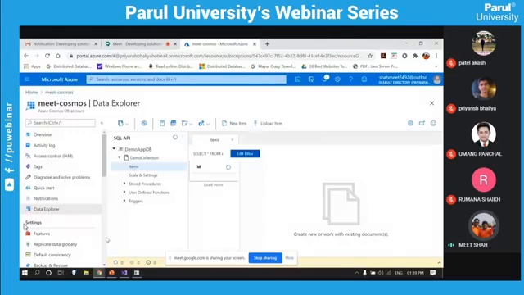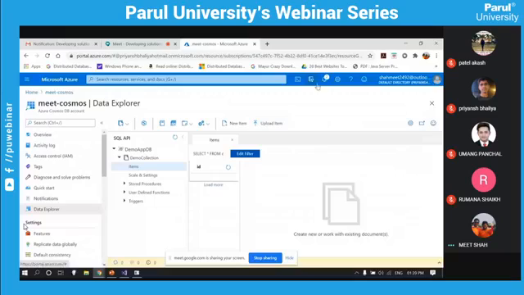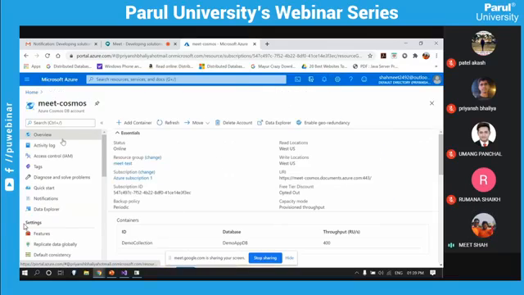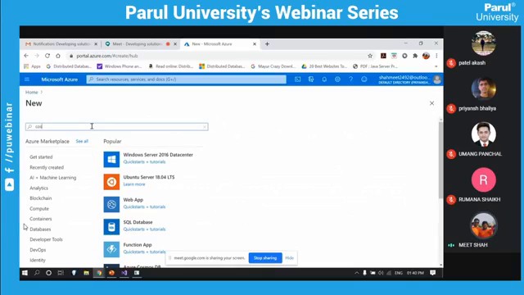So that's the first demonstration that we have done using the SQL API. Now we will go ahead with the new demo, which is similar to this one. The Azure resource that we have created for Azure Cosmos DB is now created, and you can see that it's now available. In the same way, we can create a new Azure Cosmos DB account with the type of Table API. Let me show you quickly how we created it once again.